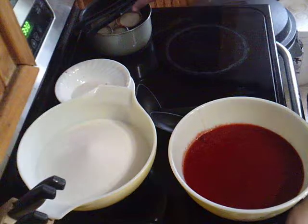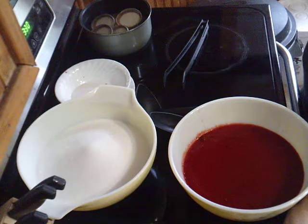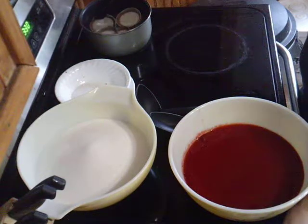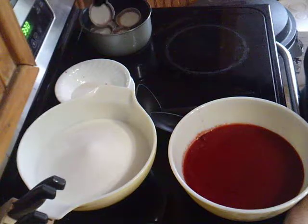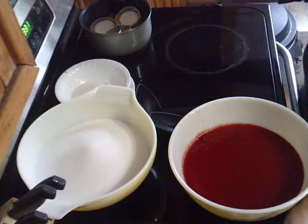Same thing with the lids. The lids, you're going to bring this pot to a boil for 5 minutes. You want it to be at a full rolling boil for 5 minutes. I pre-assemble my jar lids so that they're ready to go. I already have the little inserts in there. Now the lids are all reusable, but the little inserts that go inside are not. You have to replace those every time you make jam.